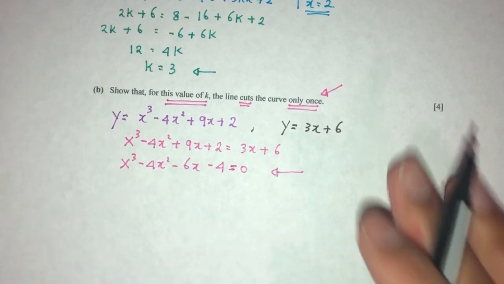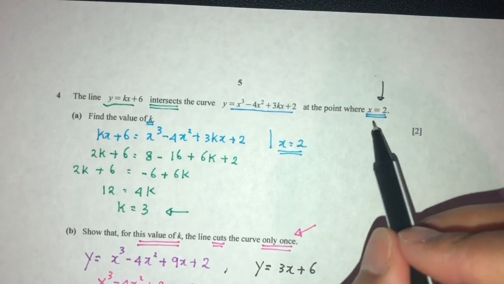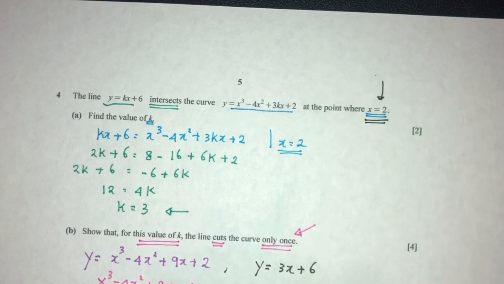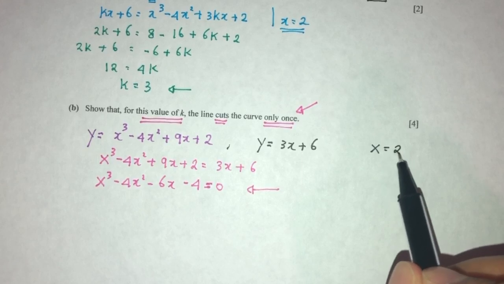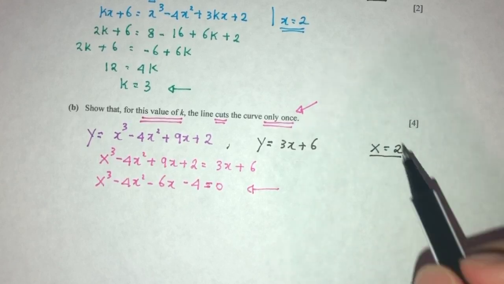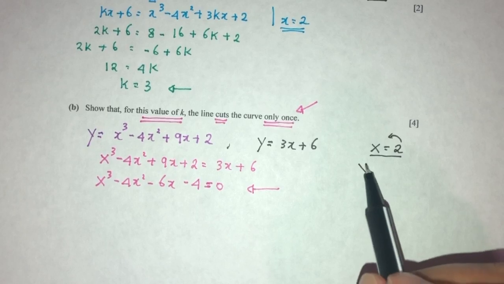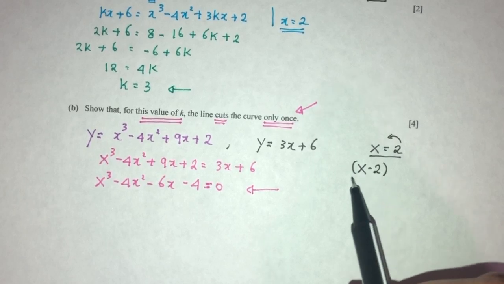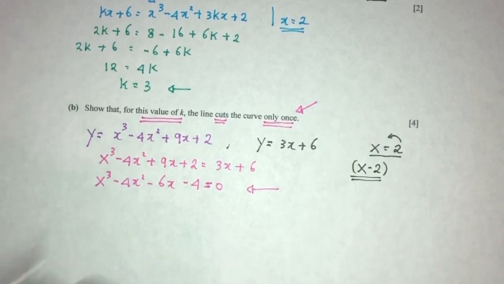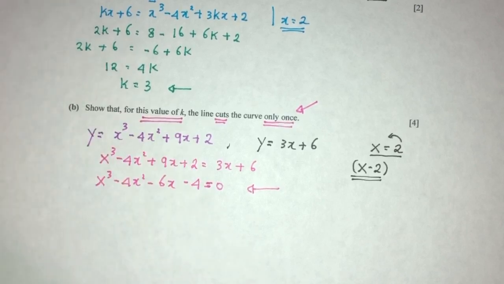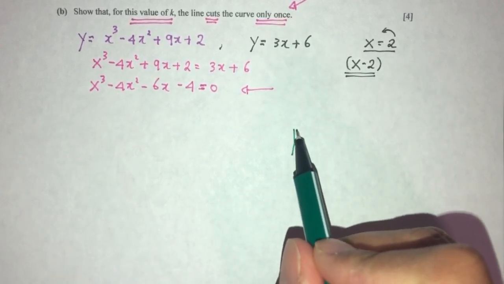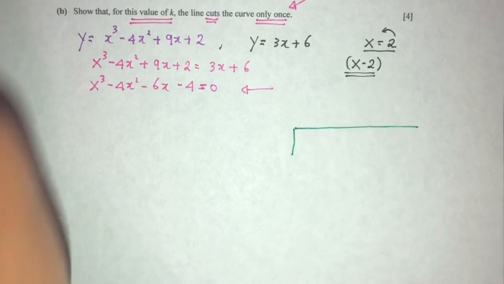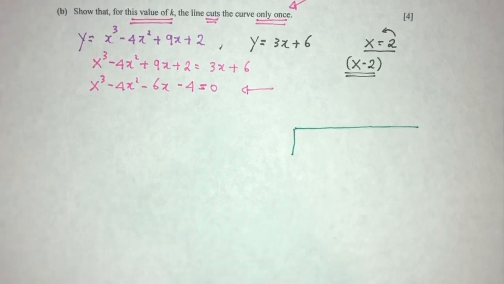But now we know already that there's one value of x that we can use. Now if I tell you x equal to 2 is a root, right? Then you can tell me, well, in that case I can send this over here. x minus 2 has to be a factor of this equation. Therefore, I will try to find the other factors of my equation by long division, right? We have seen this before, but again, it is worded differently here, so don't panic. Obviously, use your method as you know.